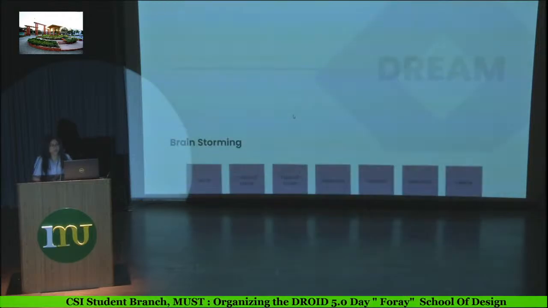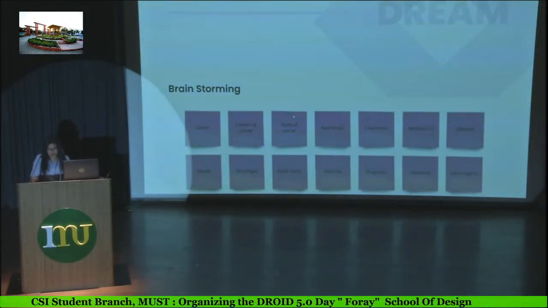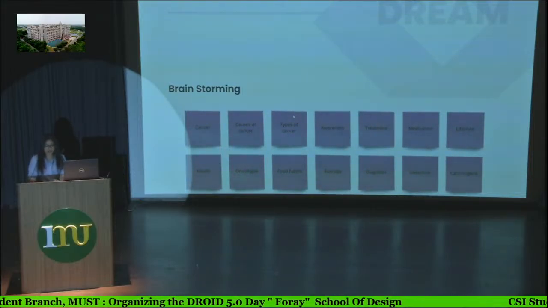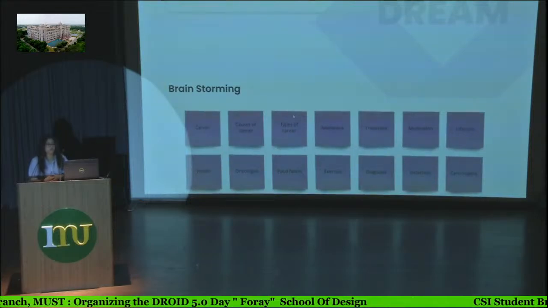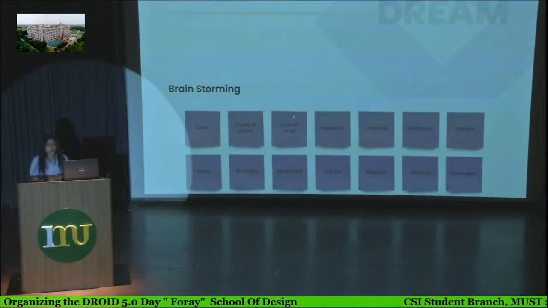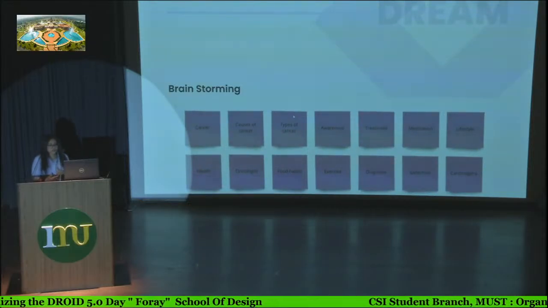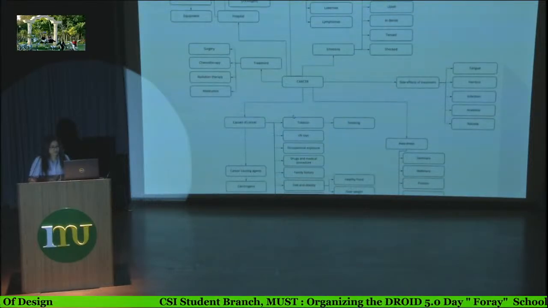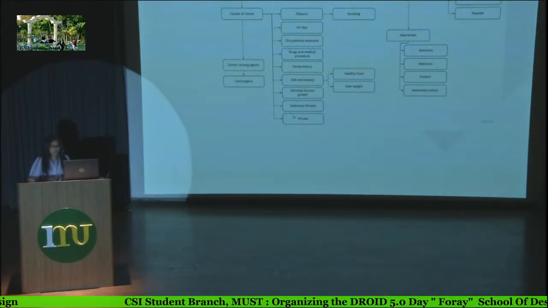After this, we move on to the third phase, which is the dream phase. This is the ideation phase, where we start thinking about the solution and what we should do, in which direction we want to go. For this, there are certain tools that help us, and I have used brainstorming and mind mapping, where I have jotted down all my ideas and sorted them out. It helps us get a clearer understanding of the topic and the direction we want to go in.